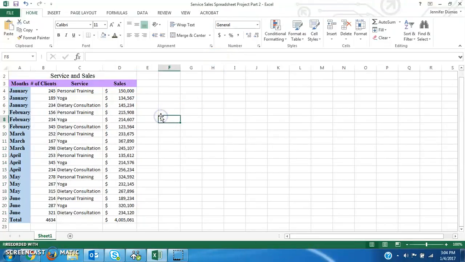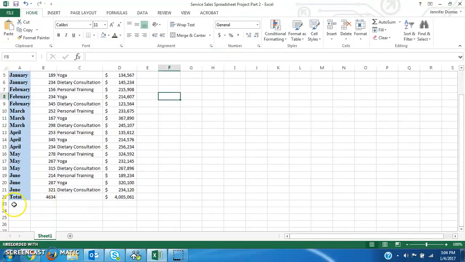Step I. In cell A23, add the label average. In D23, enter the formula to calculate the average sales.